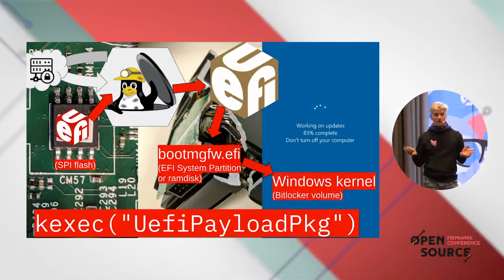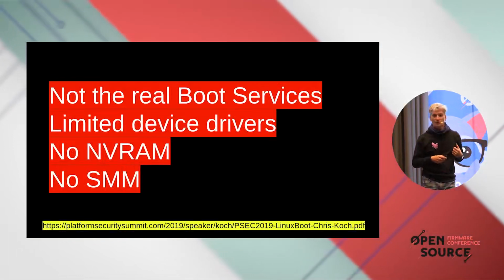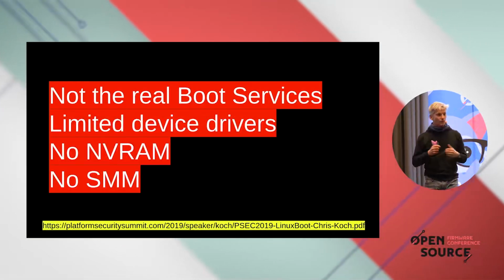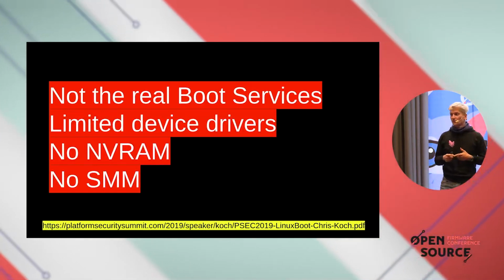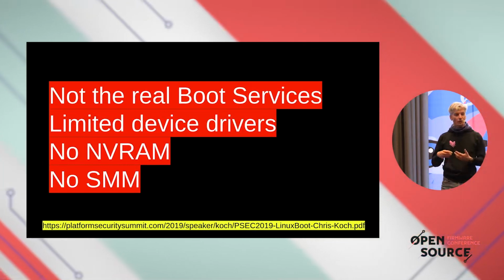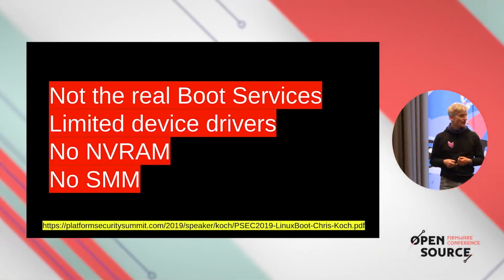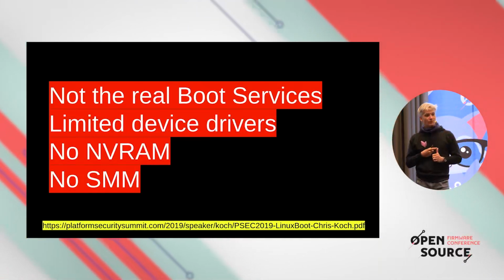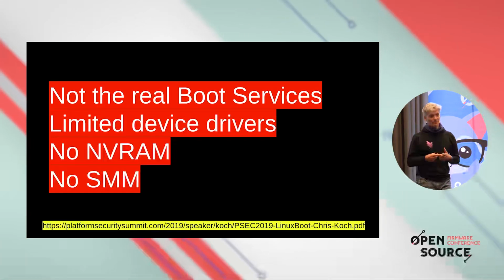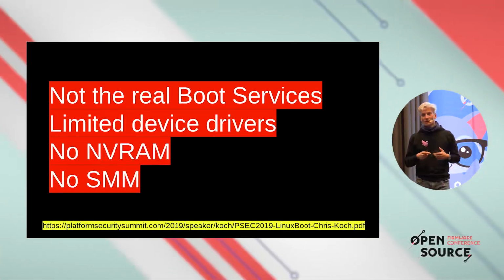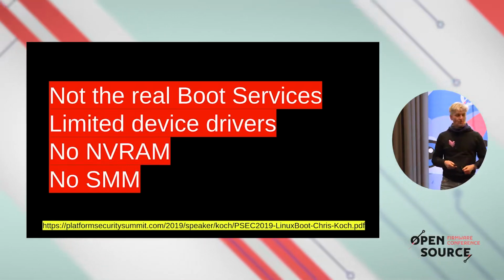And this actually works. This was a project that Chris Koch and some folks at Google worked on, and it works really well under QEMU, and it works really well on their systems because they have device drivers for all of the things that are in their machine. However, you don't get access to the real NVRAM and SPI flash because you don't have access to the real SMM. The UEFI payload package doesn't know about these vendor provided modules, so it's not able to take advantage of them.